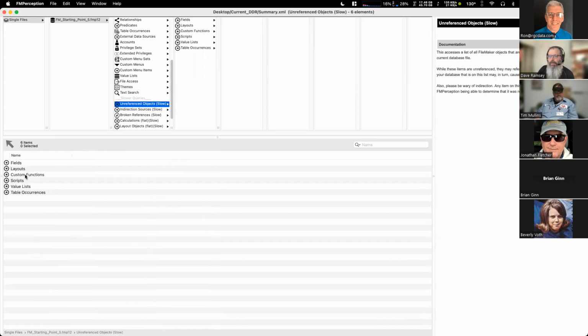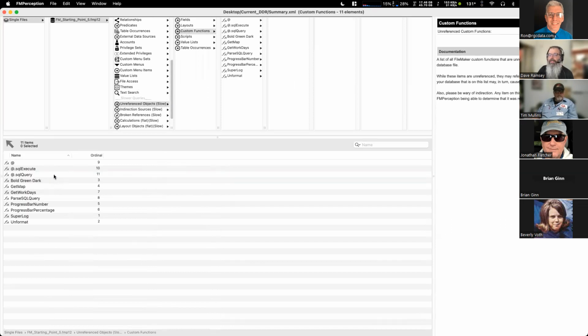So if I want to look at custom functions that are unreferenced, here are the custom functions that are unreferenced. Two things to deal with here. One, unreferenced does not mean unused. Not necessarily.